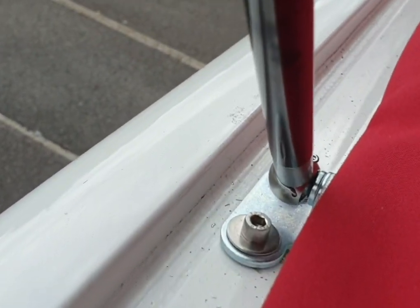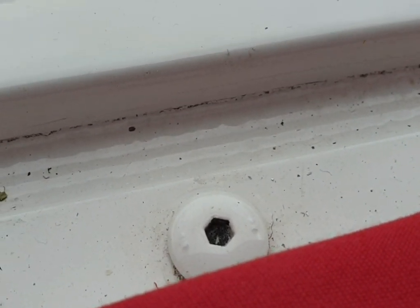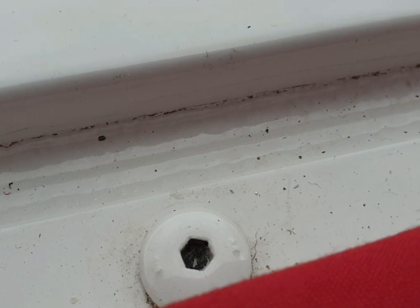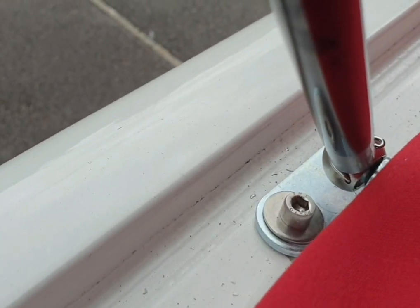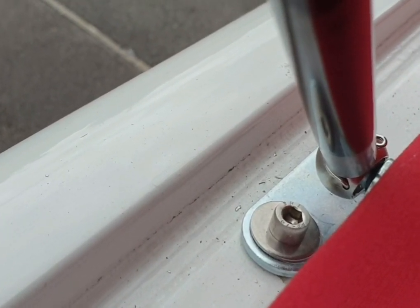Okay, so I forgot to mention about the gas struts. Where the bracket for the gas strut goes is above where the sliding door is. There is a bolt for the roof rack. You come 10 inches back off of that bolt and that will be where your gas strut bracket sits. I forgot to mention that.